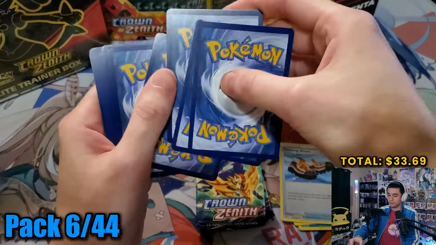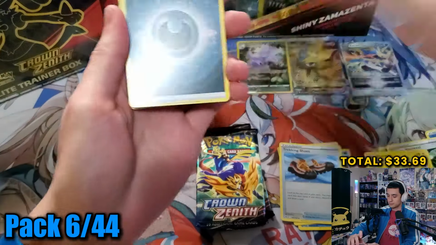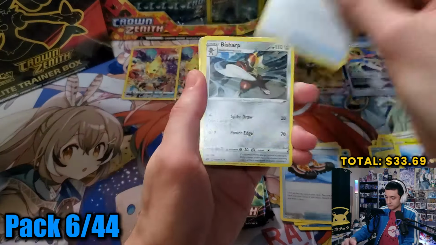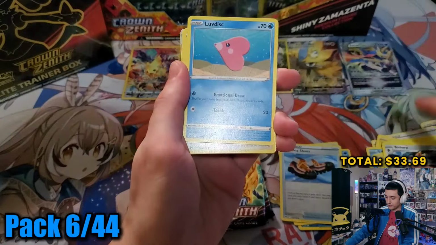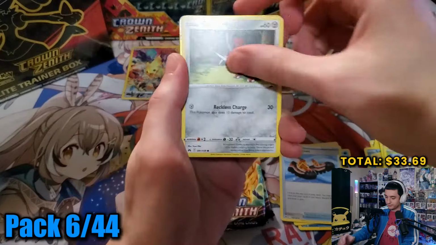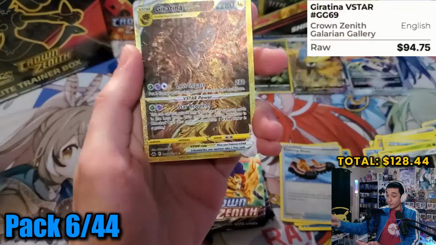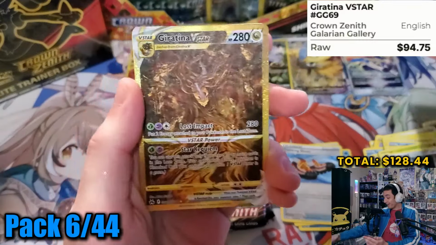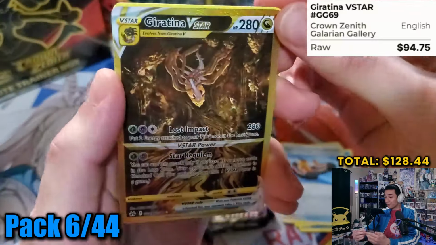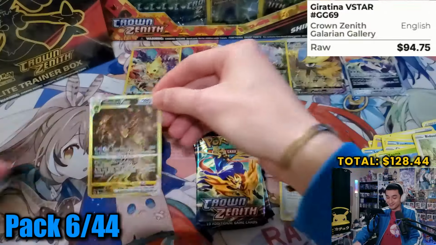One, two, three, four. Dark energy. I'm seeing a bit of a holo back there. What's it gonna be? Giratina V-Star from the second tin. This is the number one most expensive card. Oh my God, let me put this in a sleeve real quick.